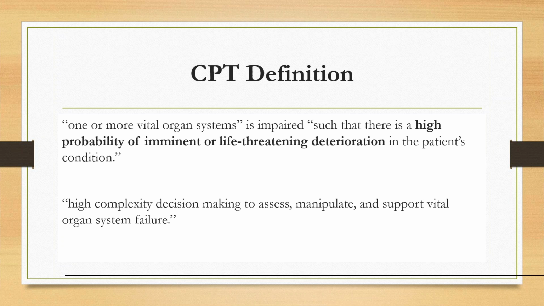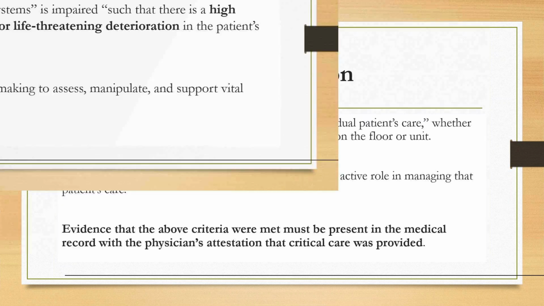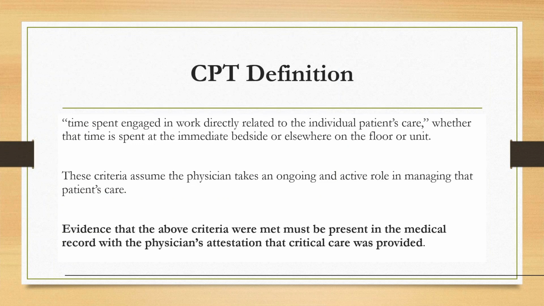This is the definition that we see in the CPT manual. It's pretty vague, and it would lead you to believe that if somebody was in the ICU in respiratory failure, that if you were rounding on that patient, you could bill for critical care, and that's what most doctors think.